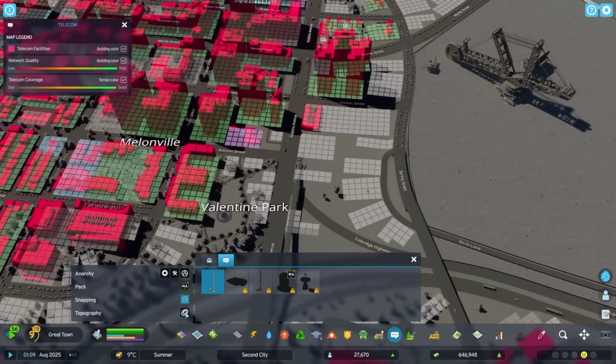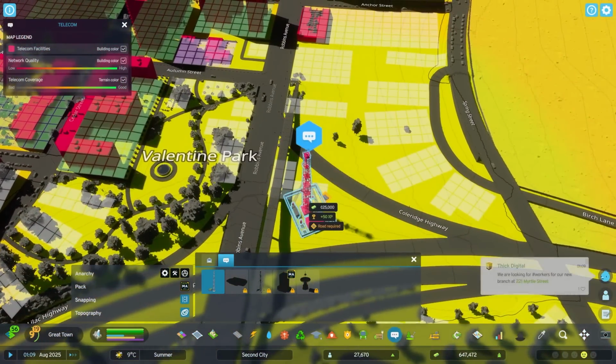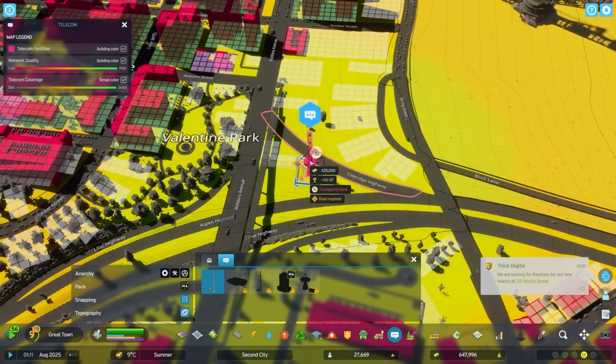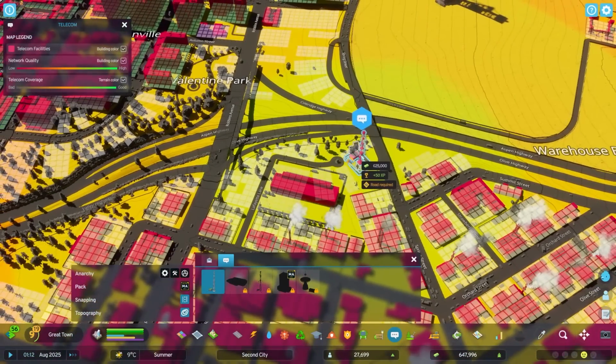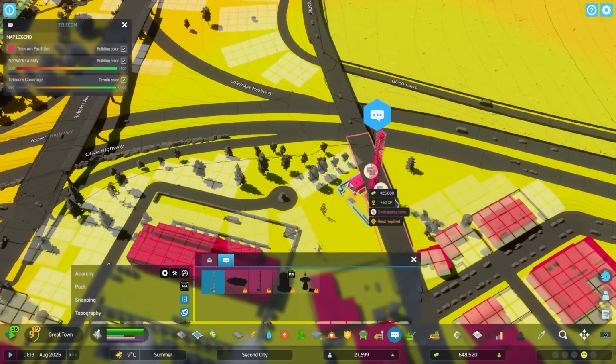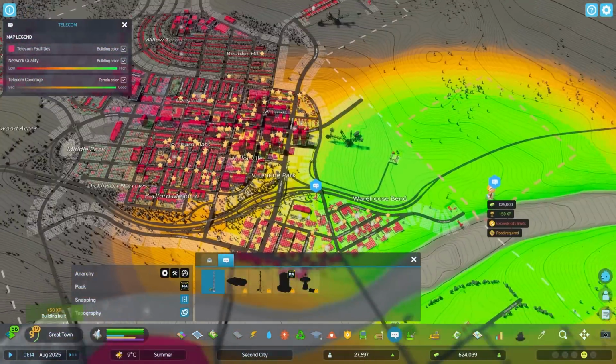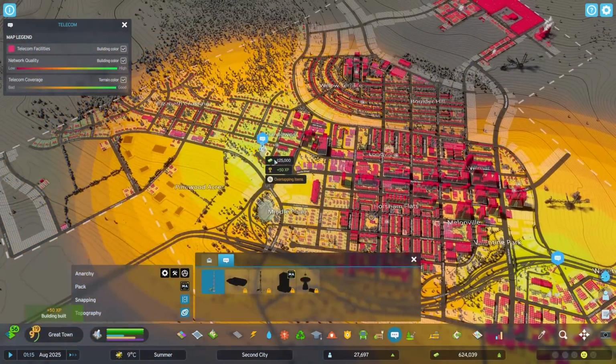I'm thinking the first one, if we look at the landscape here, it's going to need access to a road. I was thinking one could go here, but that might not work with these both being highways. So why don't we place the first one over here, right around this roundabout. Let's place this right here. It'll give some coverage to parts of the city.